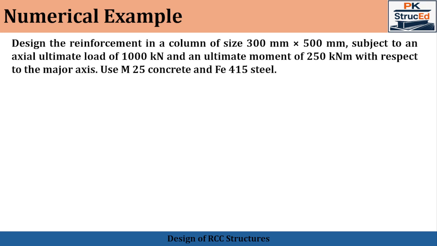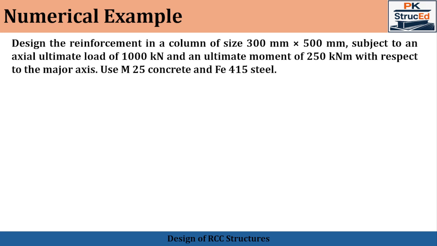We are asked to design the reinforcements for a column of size 300 mm by 500 mm, which has been subjected to an ultimate axial load of 1000 kilonewton along with an ultimate moment of 250 kilonewton meter. The grade of concrete is given as M25 and the grade of steel is given as Fe415.